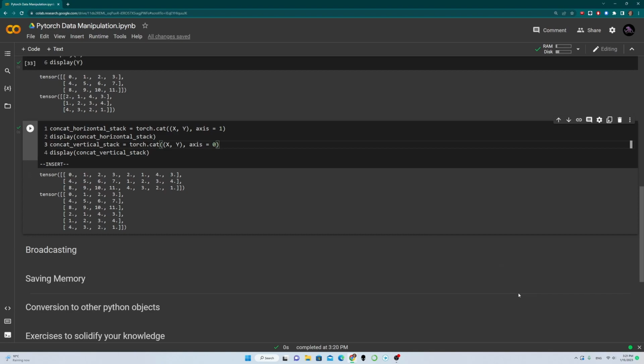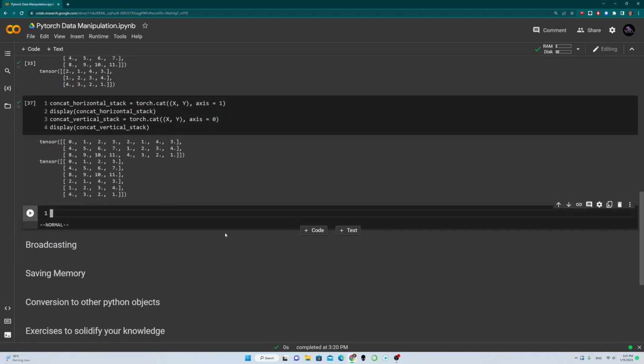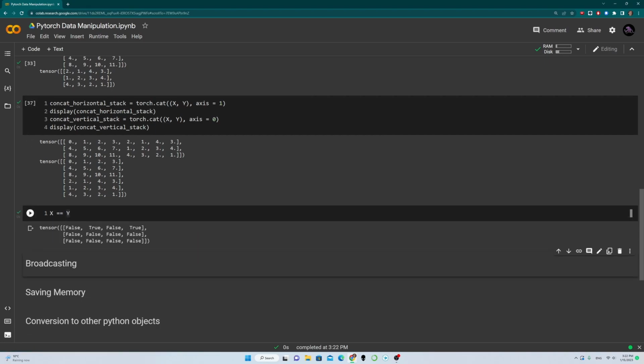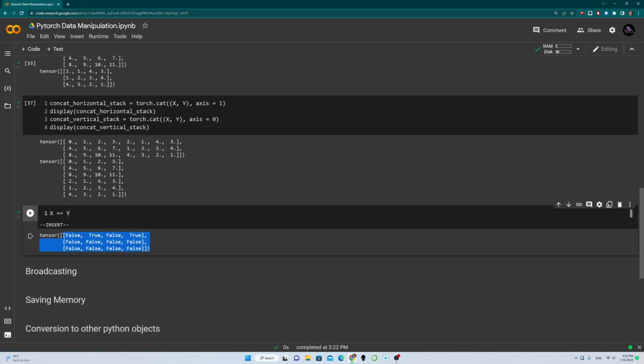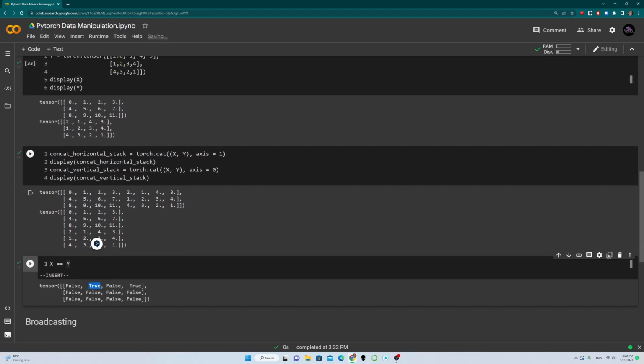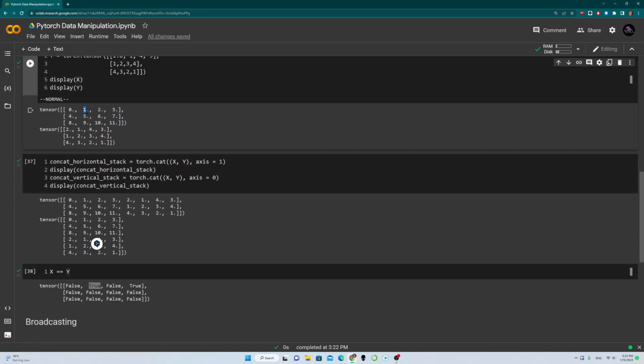Now, how can we compare two tensors through logical statements, right? Well, it's just like in normal Python. You can do x equals equals y. This means that we're comparing if they're equal. And this returns a matrix of Boolean values, right? So false. This one's true. You might be wondering why. Well, let's go back to our x and y, right?